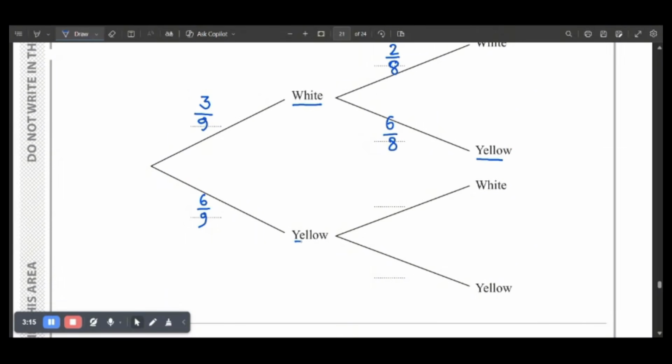When yellow is chosen as the first bead, we see the total number of beads already decreased by 1 because the beads are not returned back to the bag. The number of white beads did not change because a yellow bead was chosen as the first bead, so they will remain 3 in number. As a yellow bead was chosen as the first bead, when we are choosing another yellow bead in the second draw, we have to consider the number after, which is 5.